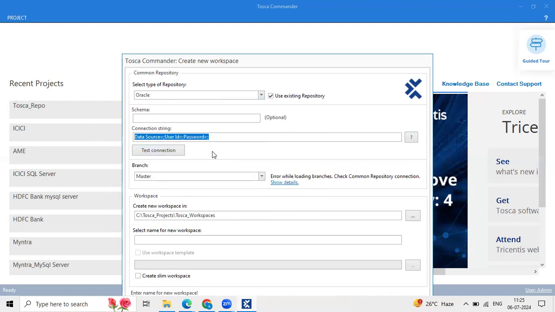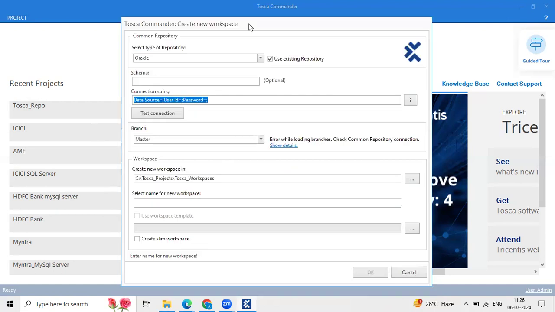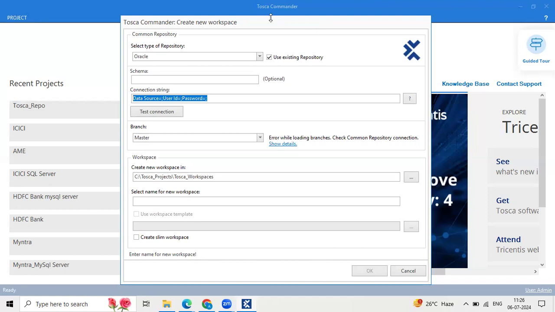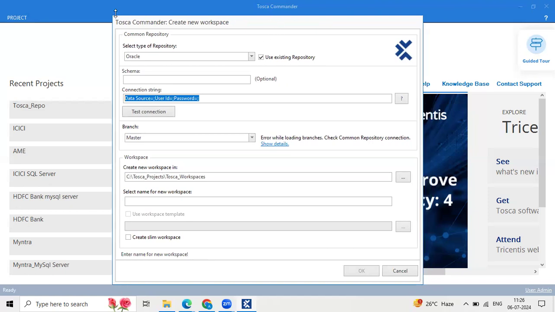Yes, Chandana, what is your question here? The repository that we are choosing, either Oracle or SQLite, does it depend on the database linked with our GUI application, or is it unrelated?